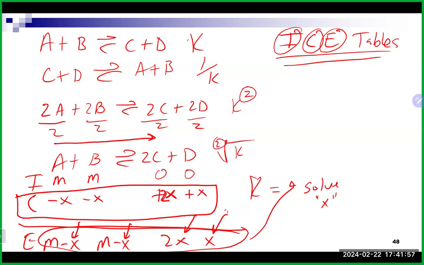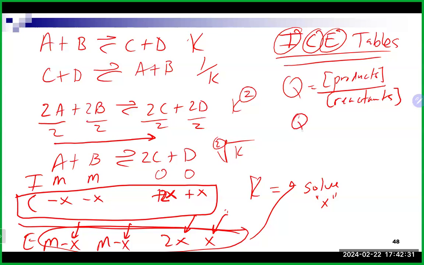The other thing that I skipped over was the other letter that we talked about, which was the reaction quotient, Q, which is also calculated the exact same way that you calculate K. You also, again, take the coefficients as the exponents, just like you do when you write a K expression. We use Q to help us determine a lot of times one of two questions. The first question is usually, are you at equilibrium? And if you're not at equilibrium, which way do you need to go to reach equilibrium? Do you need to make more products? Do you need to make more reactants to do so?